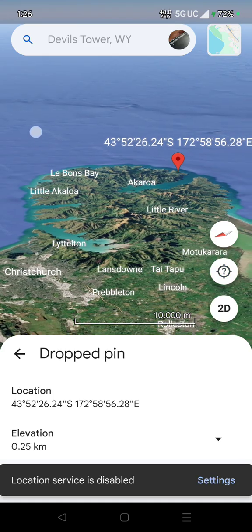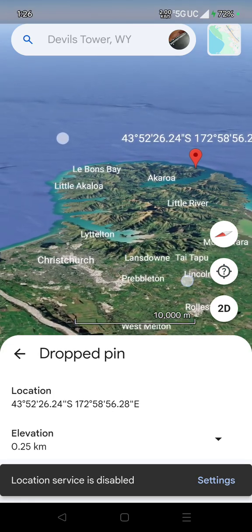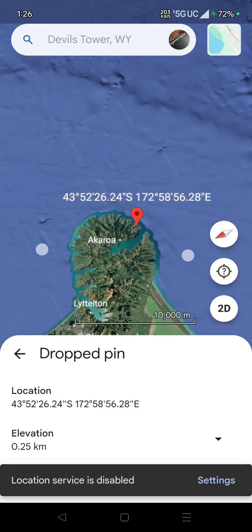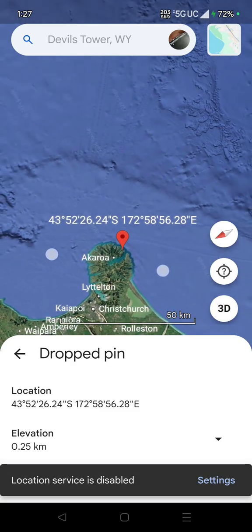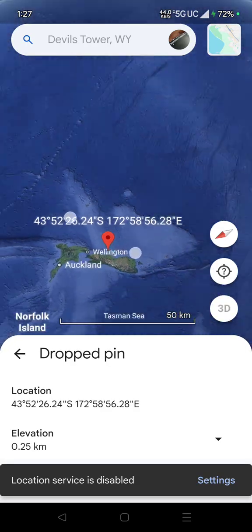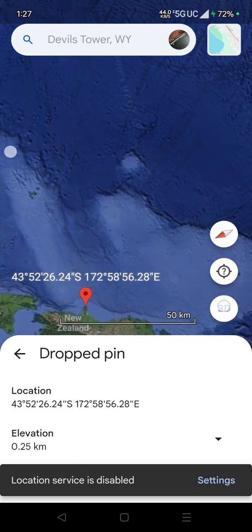That's a head, man. But yeah, Hawaii, that's a head on Hawaii.